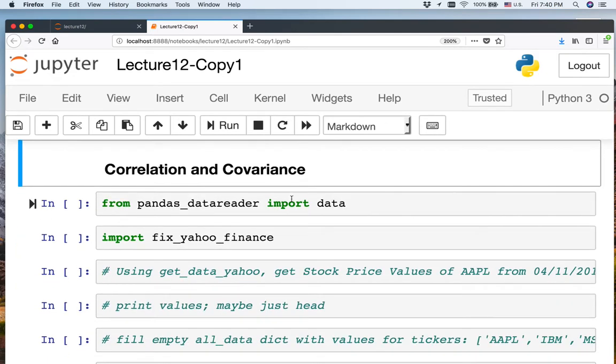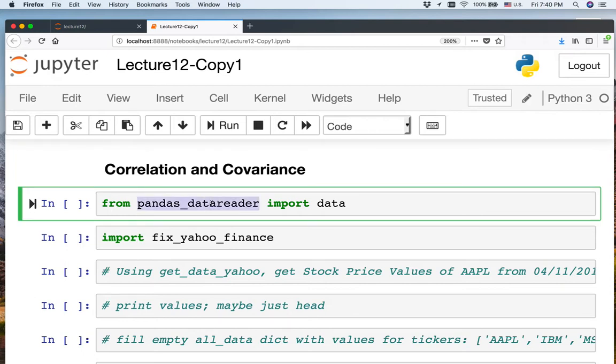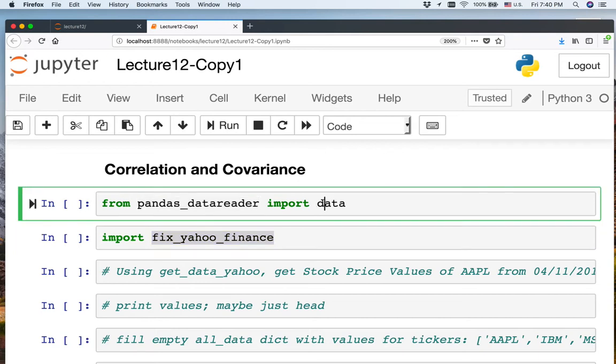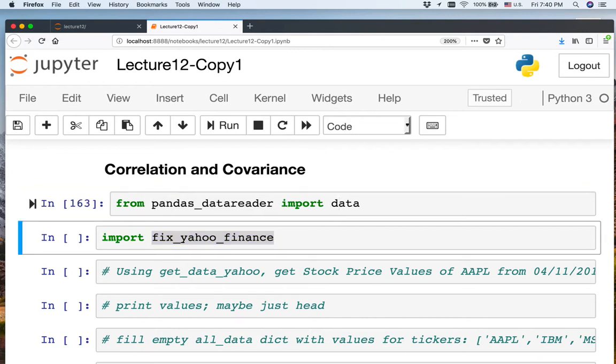Okay, so at this point, you should make sure that you have pandas underscore data reader installed. Okay, and also fix Yahoo Finance installed. Okay, so let's run this.